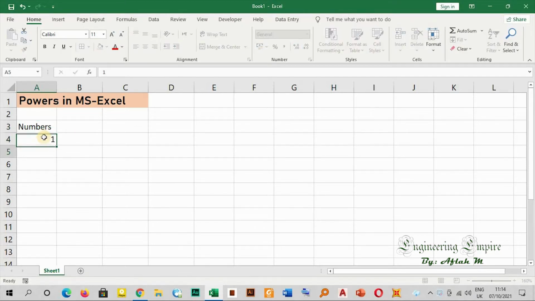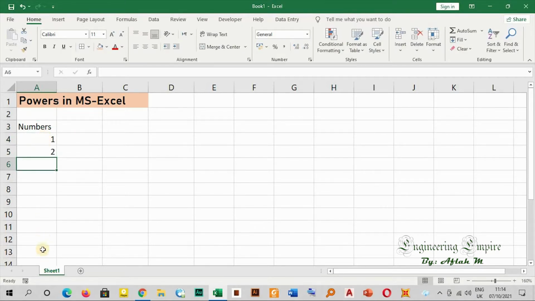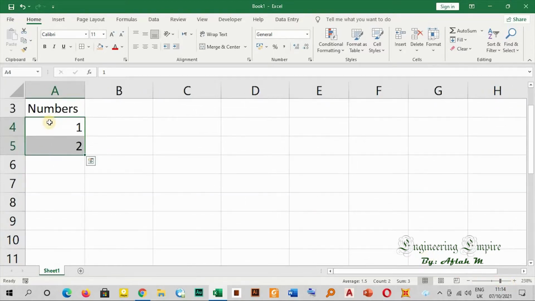So I will make it 1, 2, maybe up to 10. Now you may write 3, 4, 5 up to 10, but once you have written 1 and 2, you can select these two, and when you come around this corner, your cursor changes into a plus sign.